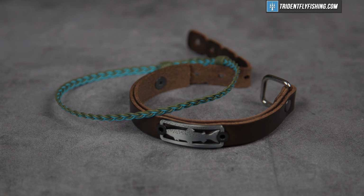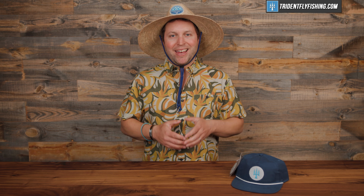And now we're going to keep continuing down. Of course, the next thing you're going to need is a bracelet. And while it might seem a little counterintuitive to wear a bracelet while you're fly fishing, because let's say your fly line might get caught on it, everybody knows that nothing attracts trout like a bracelet. And because I'm getting ready to go fishing, I'm actually wearing 2 bracelets. And that means that I am definitely going to be catching at least one 12-inch rainbow today.